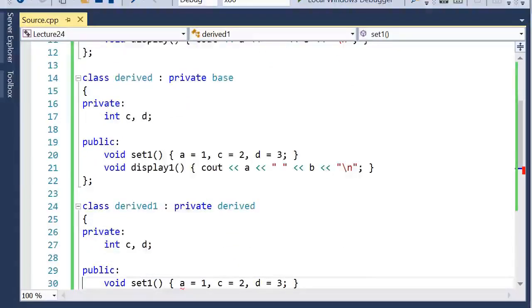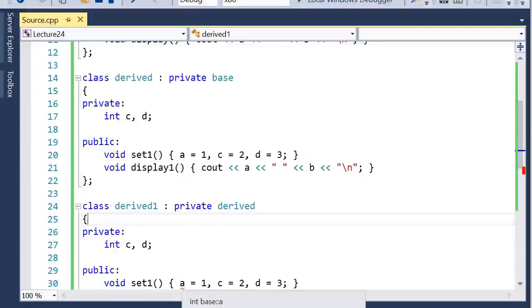Once they become private, they cannot be accessed outside this derived class. So in this case, when you are deriving this class, derived one, from this derived class, you cannot access these A and B member variables of the base class as you do in this case. If you try to access, your compiler will show the error that A is not accessible.